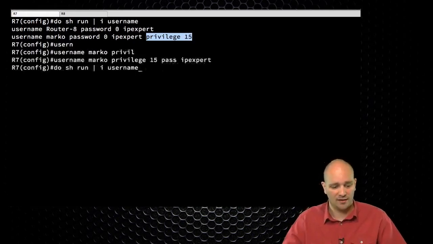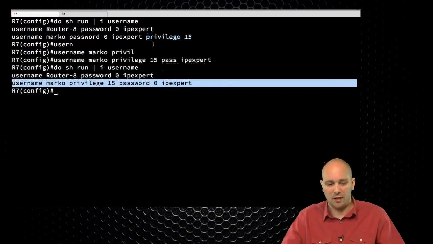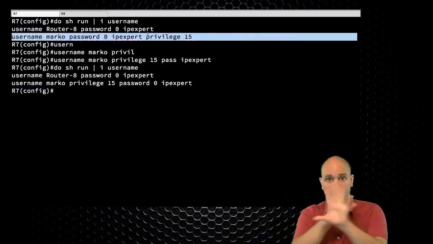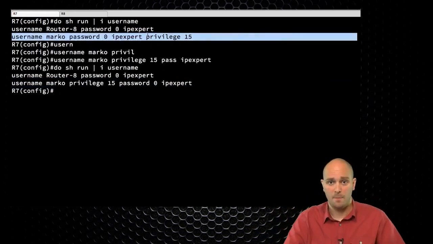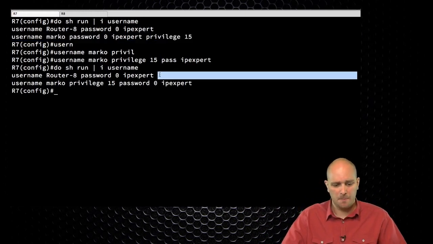Now it's the correct thing. And also this would be an interesting thing in the troubleshooting section, that they could configure it like this, when it's twisted around, you cannot log in, and your privilege doesn't work. So you need to figure out that it is actually the order of these keywords that is causing the problem.